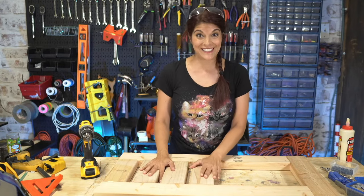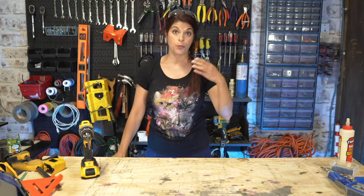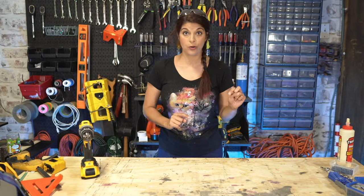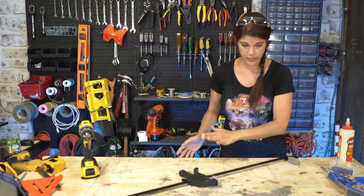So I'm going to put this aside because we are finito with this. And now we're going to build the top that supports our countertop. So I'm going to grab those pieces of wood there real quick. And move this clamp out of the way. Maybe I'll just put it in the way right there. So when I come with the wood, it'll be in the way.